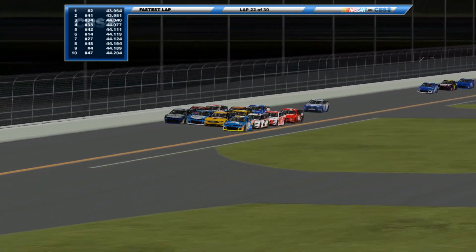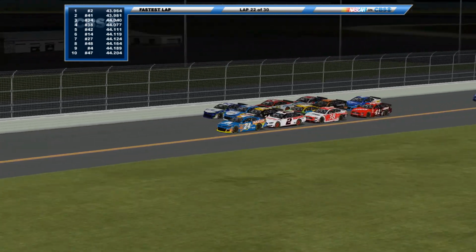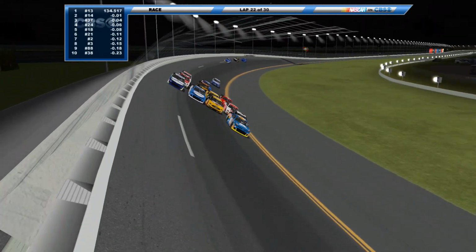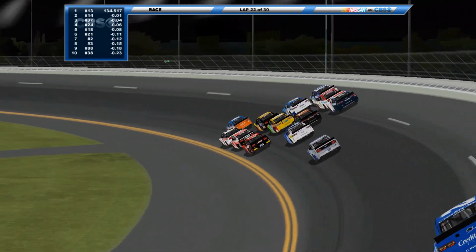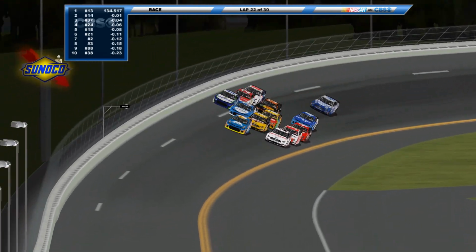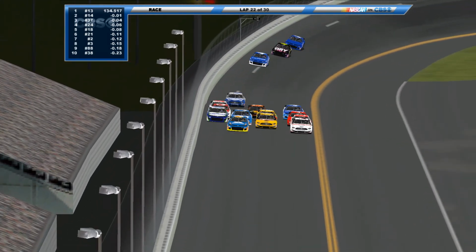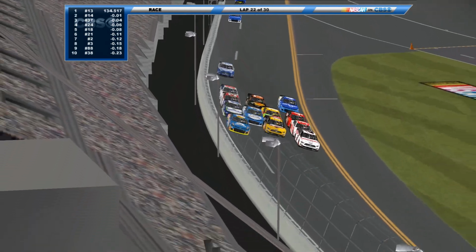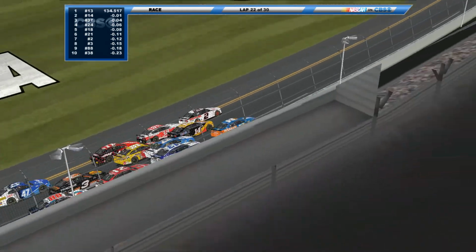Oh, I got two drivers under 44 seconds. Two in the 41. Oh, I thought the damage from Fisher's car was slowing him down. And now he's the fastest. Or second fastest. The Fords are working together. And the 47 on the bottom line. Coming to the stripe. Two car leads that lap.